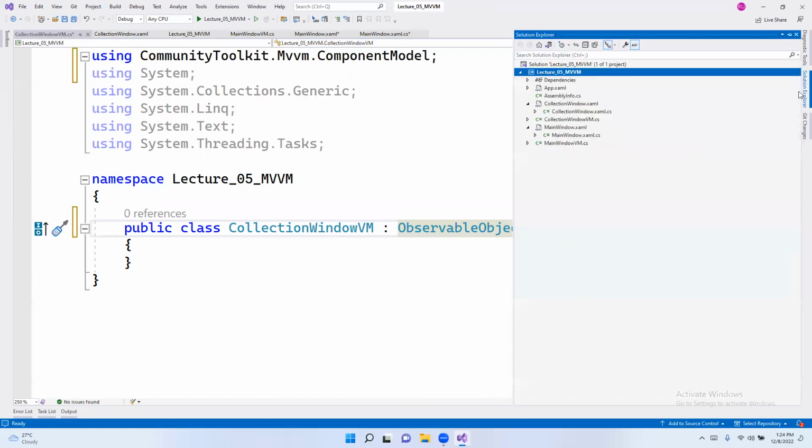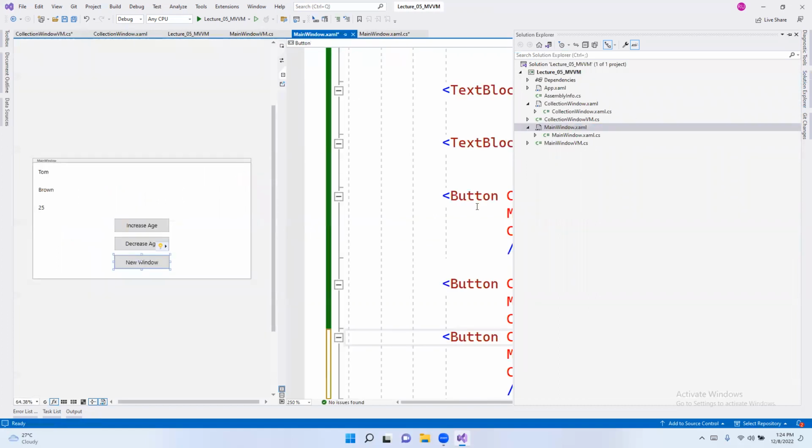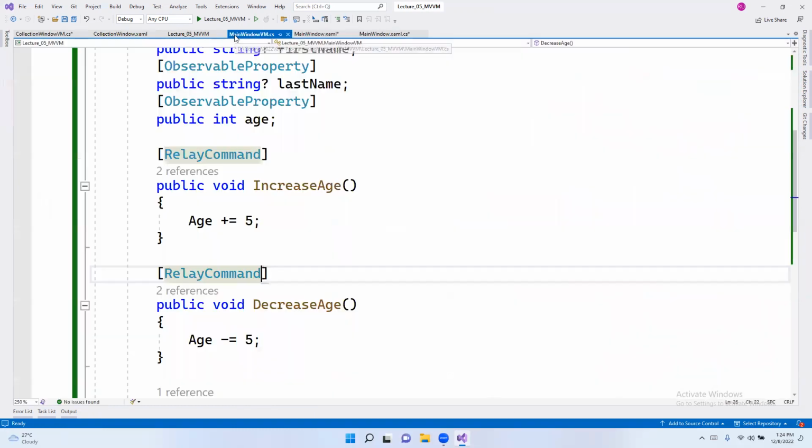I missed one thing. So shall we go to the previous one? I think you already have it. Okay. So in the main window, before going into the next one, I want to go to this one. So here I will create.